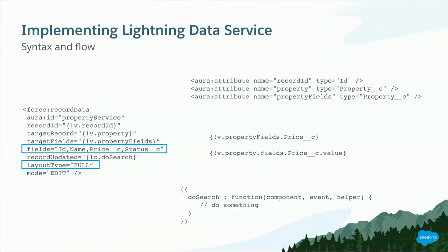Compact, right? So that says go get all the compact fields. Or maybe I'm not interested in all of them. Maybe I've got 37 fields on this record, and really all I'm interested in is 3 of them. So if I'm interested in only 3, I can put that in the fields property and say, just watch the ID, or get the name, or the price, or the status, or whatever it happens to be. So I, as the developer, am in control of what the Lightning Data Service is watching for me.